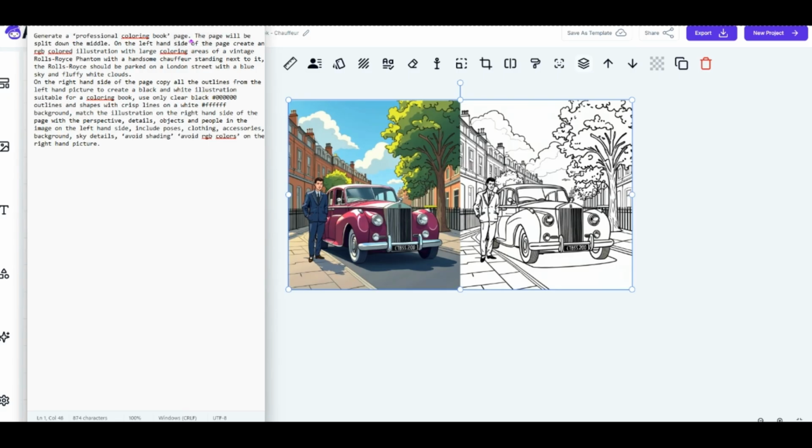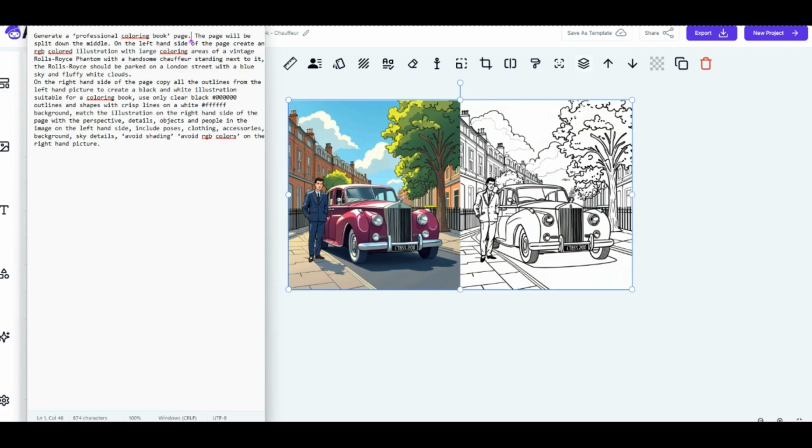It will be: the page will be split down the middle. There's where the split came. Remember, this was all done in one prompt, not two prompts stitched together. On the left-hand side of the page, create an RGB coloured illustration with large colouring areas of a vintage Rolls-Royce Phantom with a handsome chauffeur standing next to it.